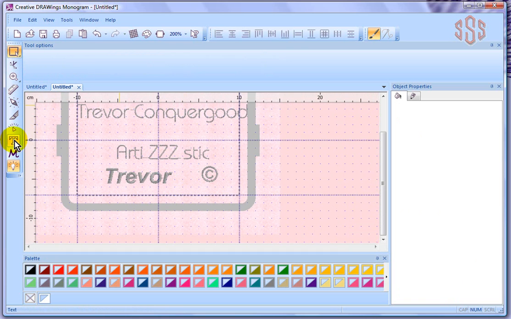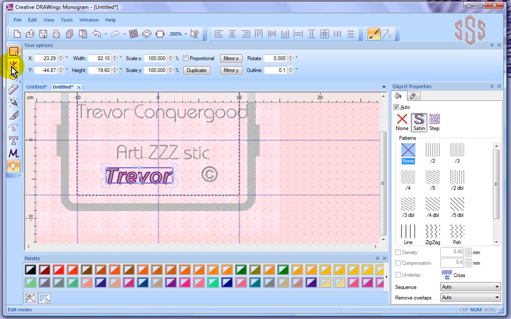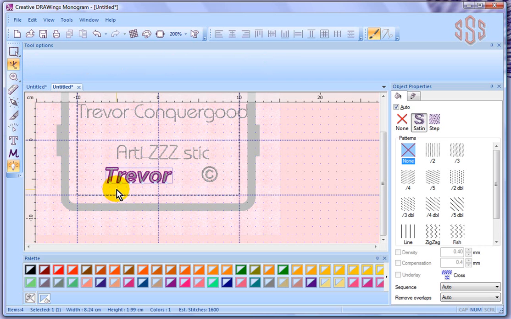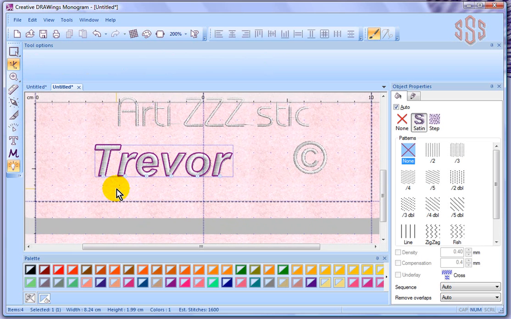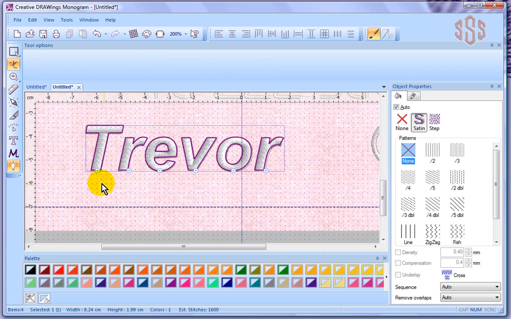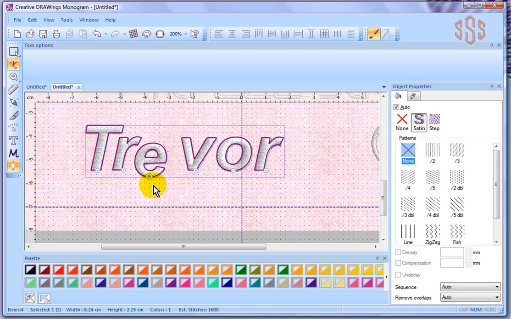So that's creating lettering using the Edit Text tool. I've already shown this a little bit before, but I'm going to show it again at this point. If I select lettering and then go to Node Edits or Edit Shape Nodes, because it's a lettering object, a text object, the nodes I get are simply one node per letter, which gives me the ability to move those letters anywhere within the design space that I wanted to.